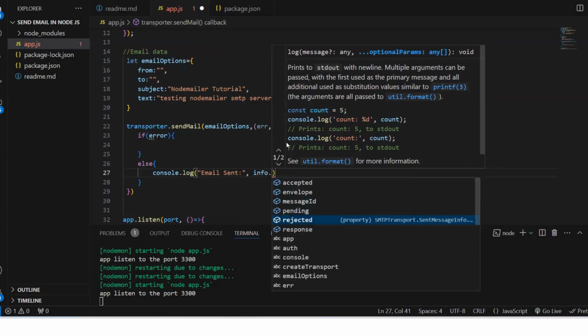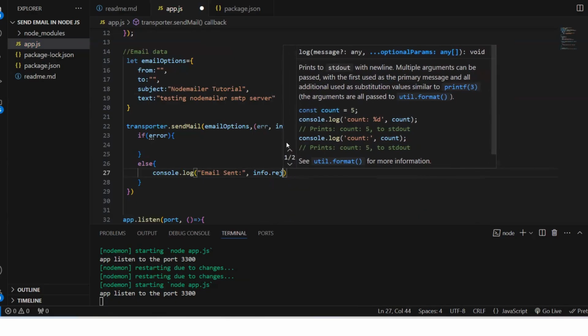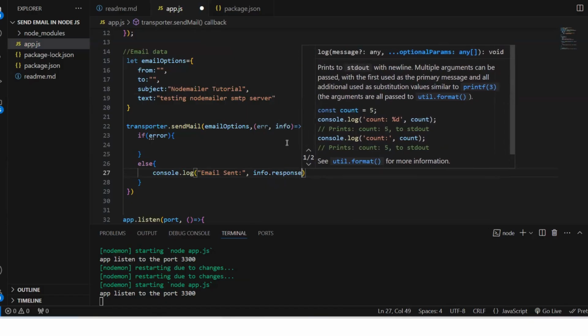Inside info, you will find one response object. If my email sending is successful, then you will find info, and inside that one response object. You can do only info and console log that to check.